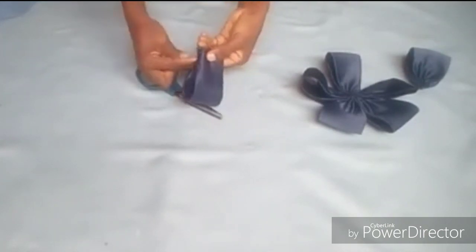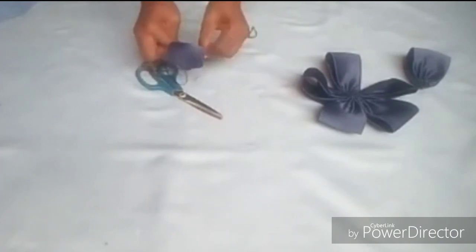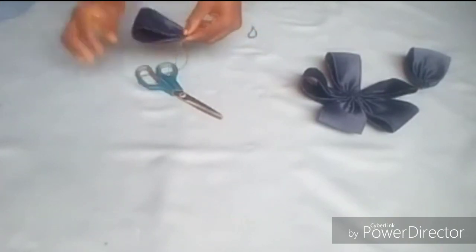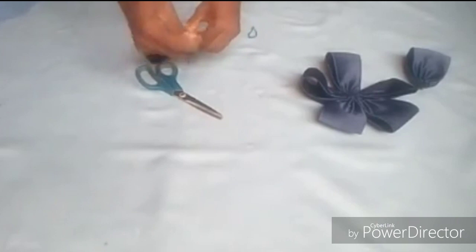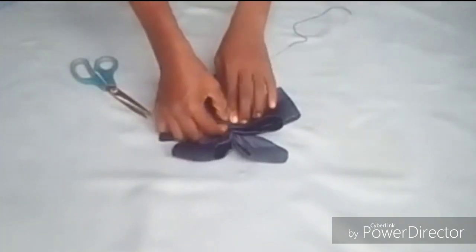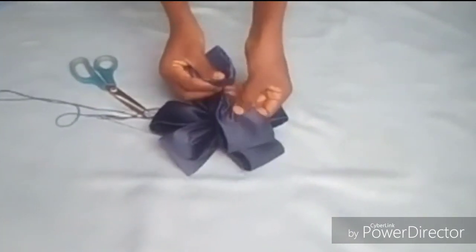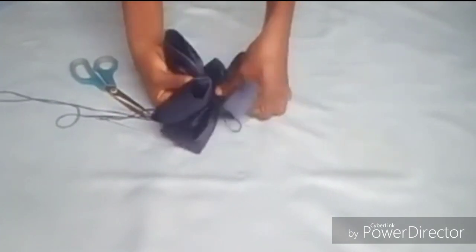If you want to have more design, if you want it fuller than this, please cut more pieces. Instead of 7 that I used here, use more pieces. You can use up to 10, 12 or even 15. So what you just do is to make another set of 4 flowers, another set of 3 or 2, then you stack them up on each other.